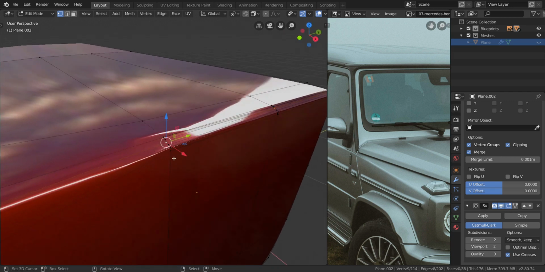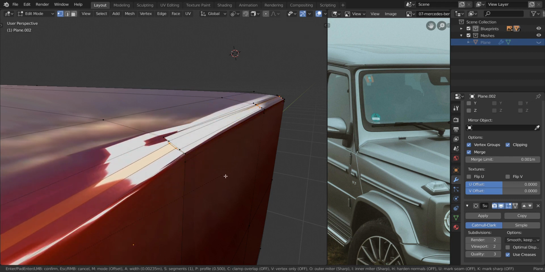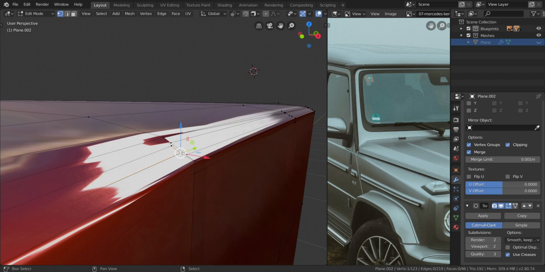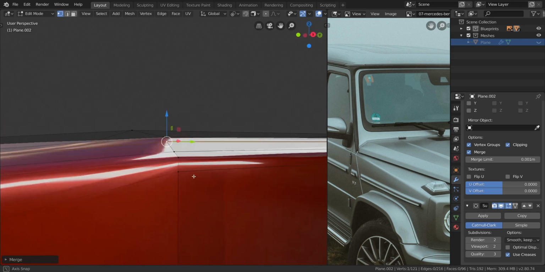So now let's take the middle vertex here. Press Ctrl and B and let's bevel this. Let's bevel it just a little bit like that. Now take this two. Now just follow exactly what I'm doing, or else you have multiple faces in your mesh once you finish. Now select those two, press Alt and M, choose at last. Do the same with this side, Alt and M, at last, like that.